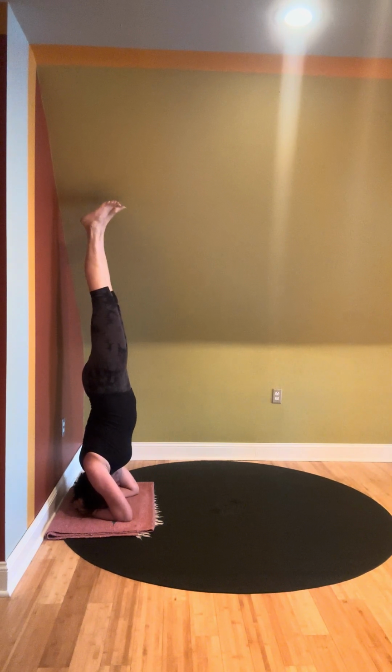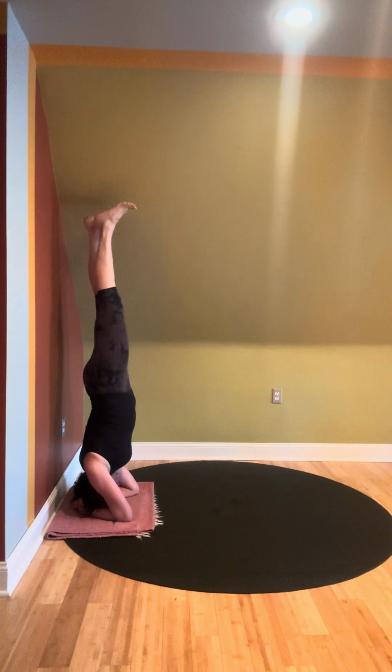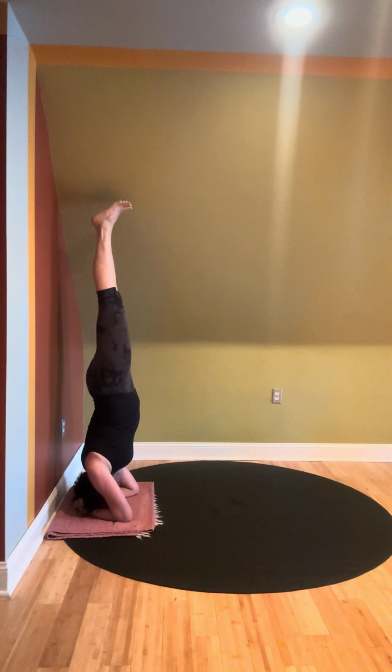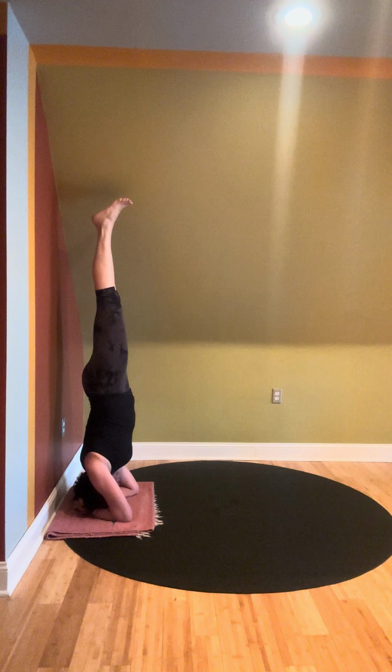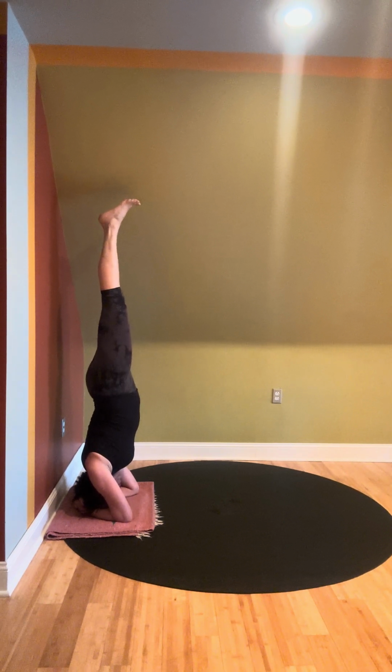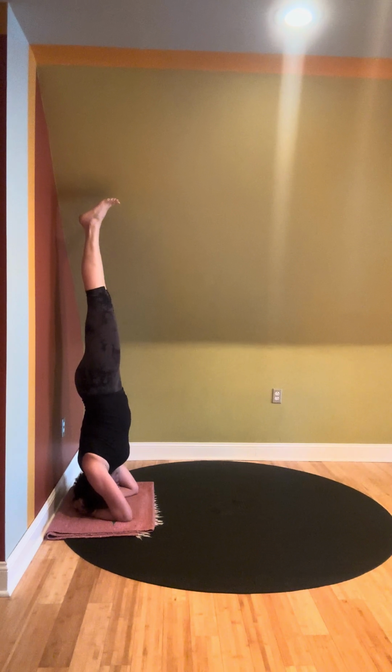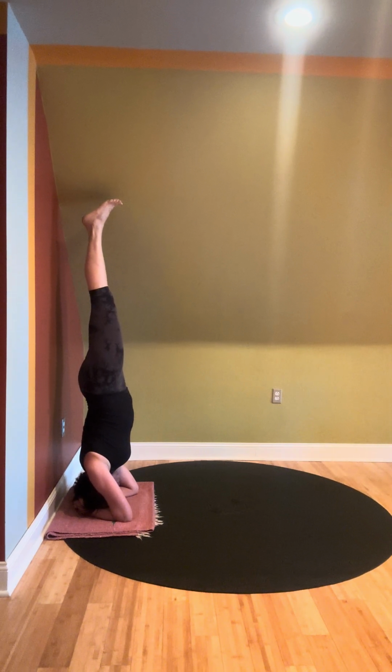And then if you don't need the wall, or if you can play with one foot against the wall or the other, you can do that. And the idea here is to find that same vertical axis. Please note that my feet have action in them. The legs are not inconsequential. They are consequential. I'm rooting up into the heavens through the soles of my feet, and that's helping me keep the whole entire line of my vertical axis stable and long.